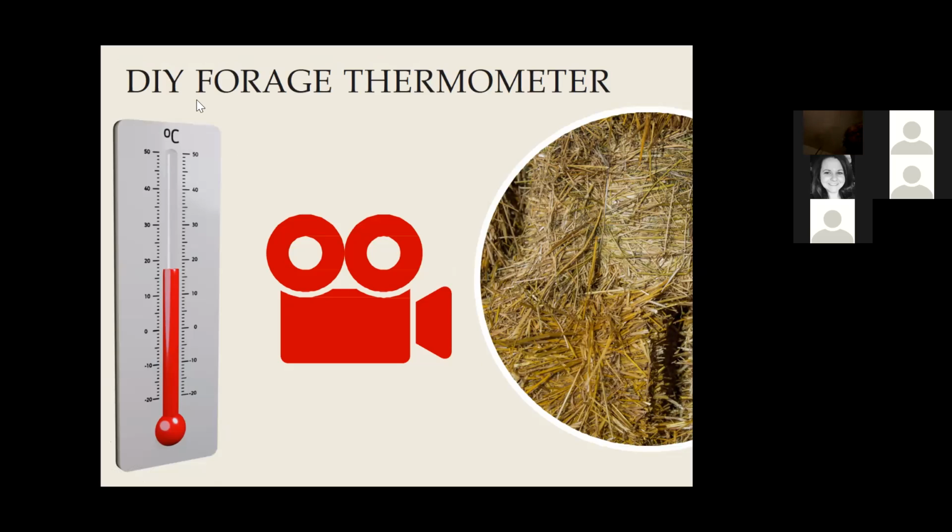Yeah, I'll talk about it real quickly, and Philip can chime in on this as well. So in your packets, you all had the very long probe. And then in your little plastic bags, you should have received a thermometer and a string. The purpose of the do-it-yourself forage thermometer is to put the string through the little hoop on the end of the thermometer, and then you would stick the thermometer down inside of the metal tubing. That way you'll be able to check the hay temperature in a stack.